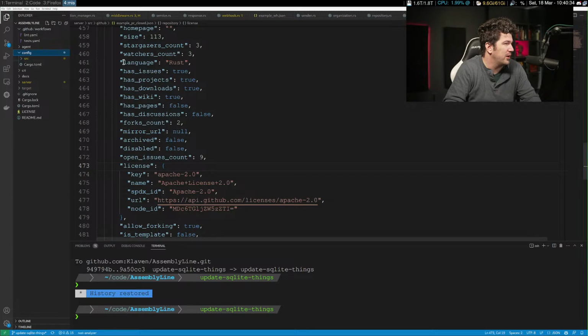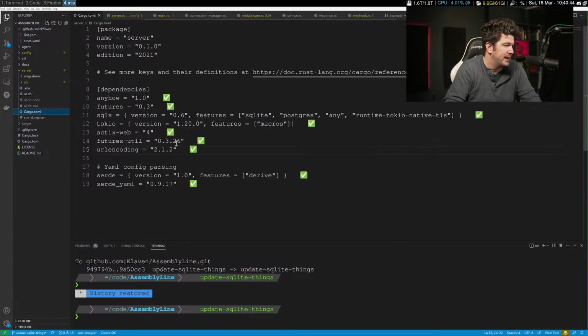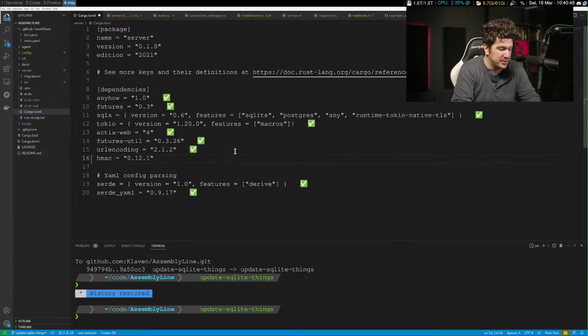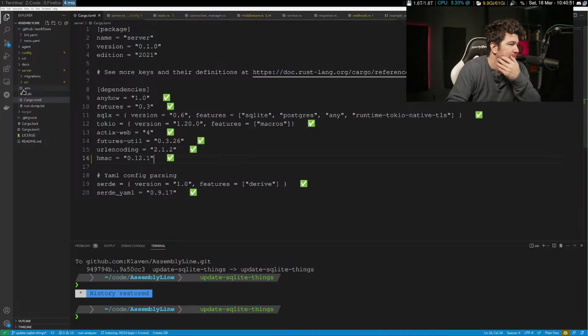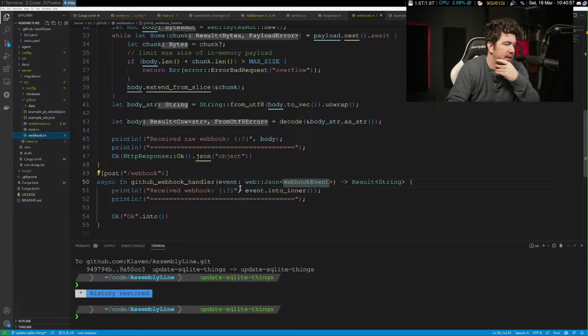All right, what was I? Oh, I need to go to the cargo, and we need to wait. Oh no, not that cargo. I need to go to the server cargo and add the HMAC processing. And then we can go to our GitHub integration and actually in the middleware.